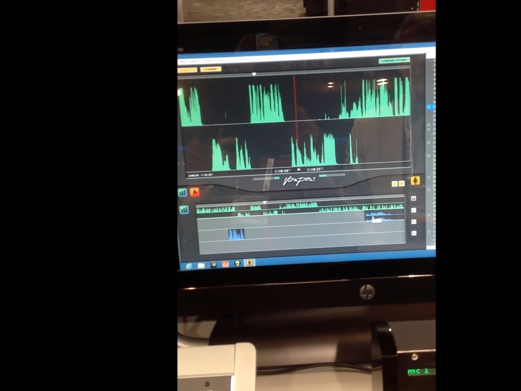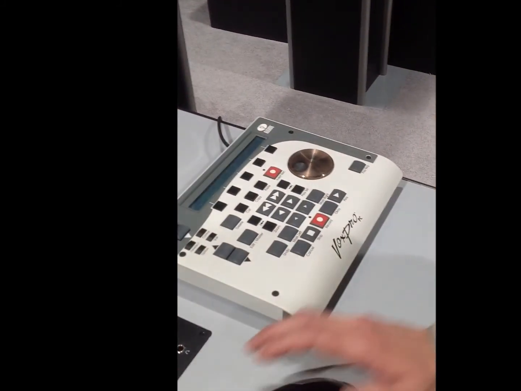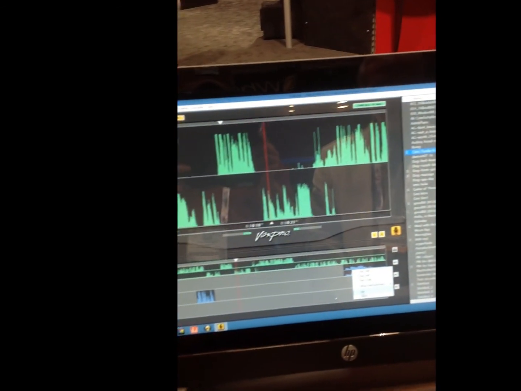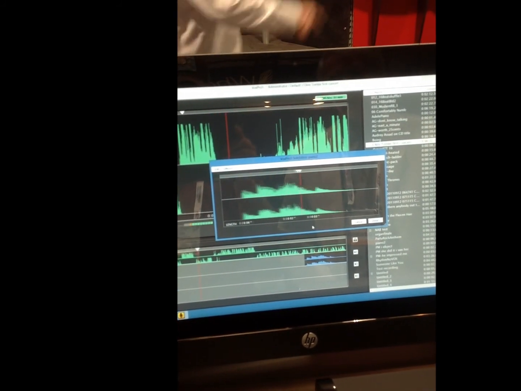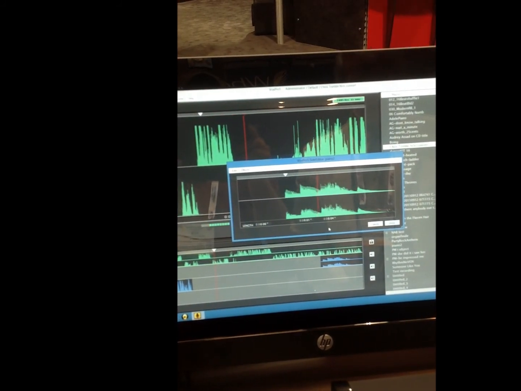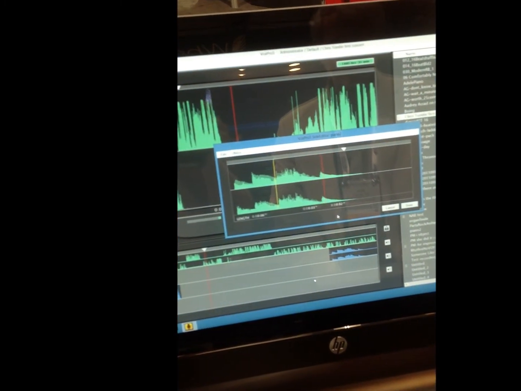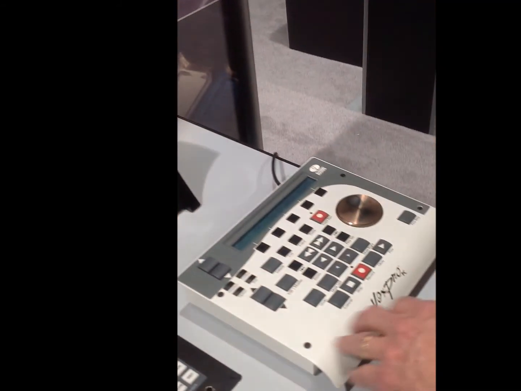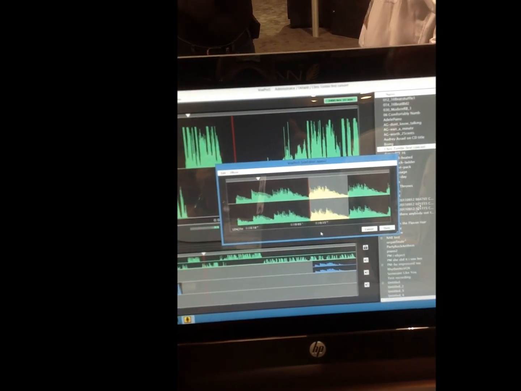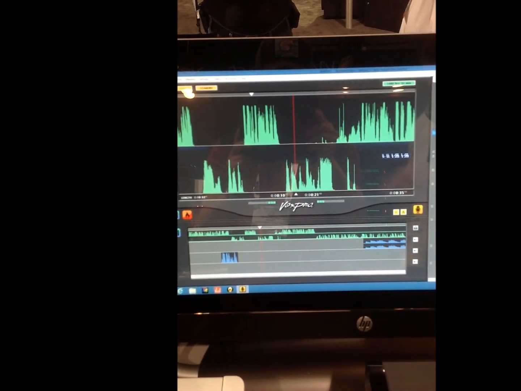Absolutely. Let me show you. So everyone knows this editor and how that works. Same control surface too, by the way. So I just pop open the side editor. The control surface now talks to that. Oh, cool. Okay, and I can, for example, put a mark in here, put another one there, and let's see, we're going to copy, paste. It's kind of a ridiculous thing to do, but I've done it. And we'll say OK, and this is now updated down here.